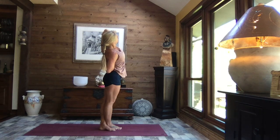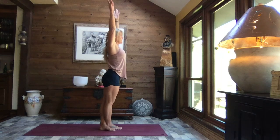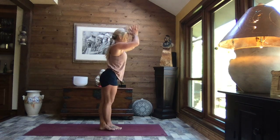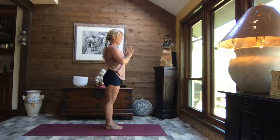It's pretty cool, all the things we can get done while standing and in such a short time. Inhale, we rise, gazing forward once again. Release your hands, extend that left arm, and then the right. Pull the hands to heart center, releasing that left ankle from behind the right. Find a focal point out in front of you.